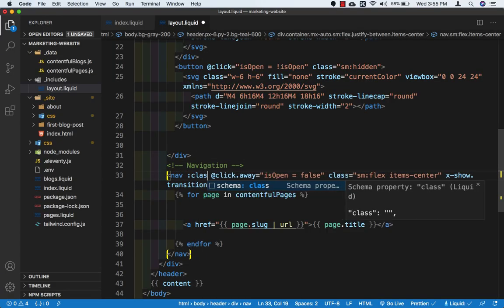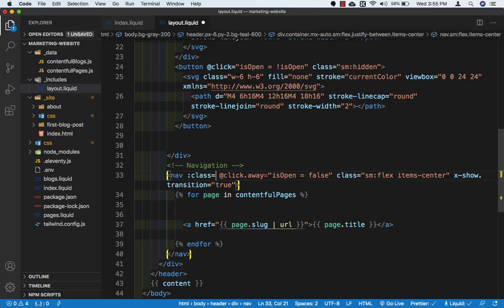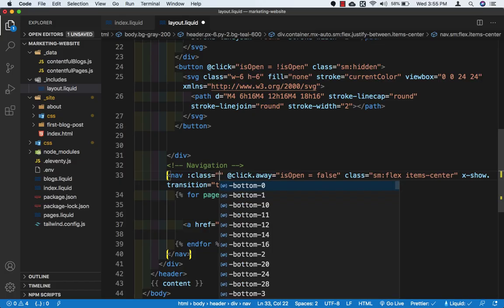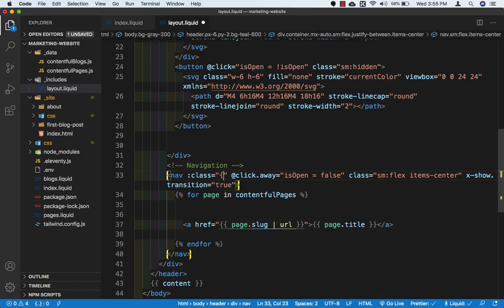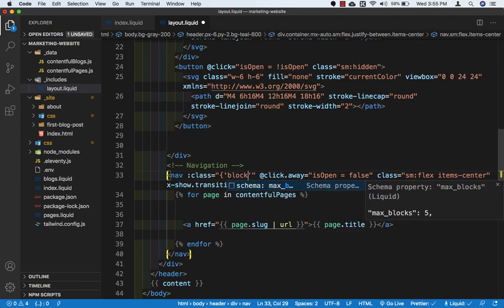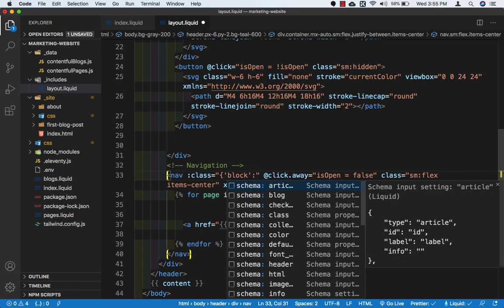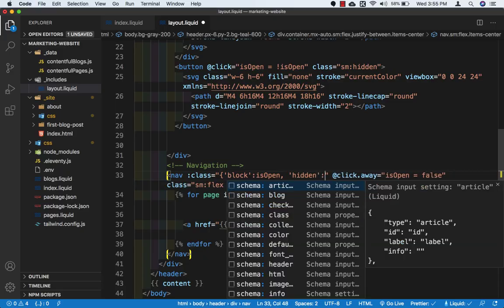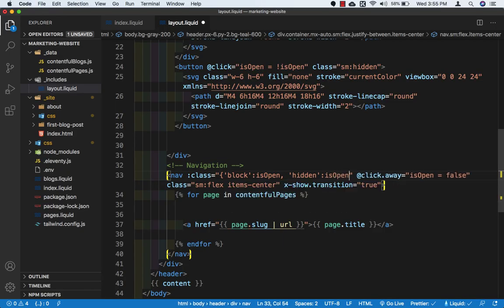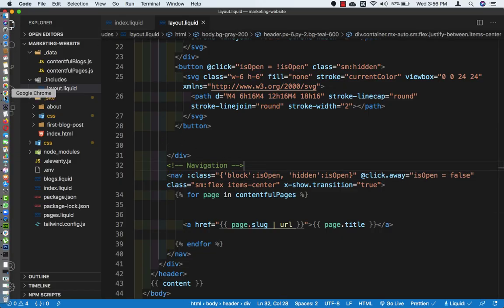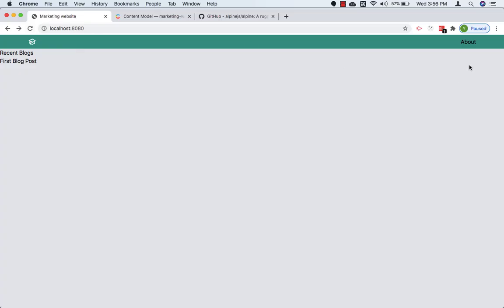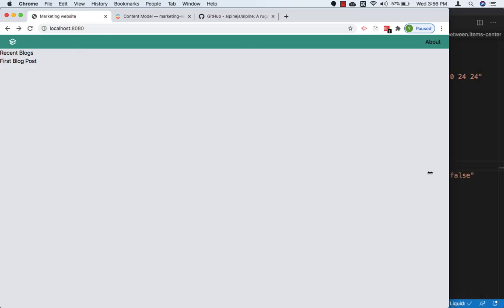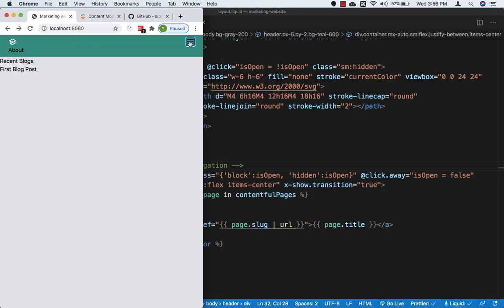So colon class, equal to, in double quotes, curly braces, then block colon isOpen, comma hidden colon, and then isOpen. And then we need to close the curly braces. Let's save this, and now let's check it. As you can see, we are able to see the about navigation. We need to hide this.